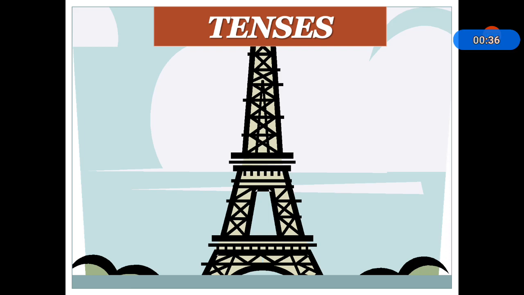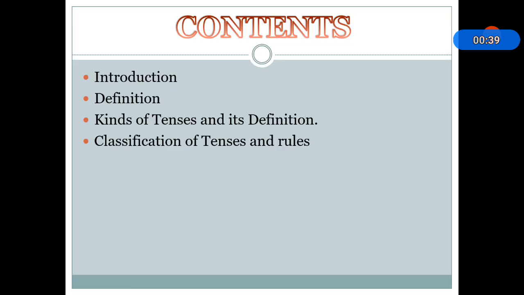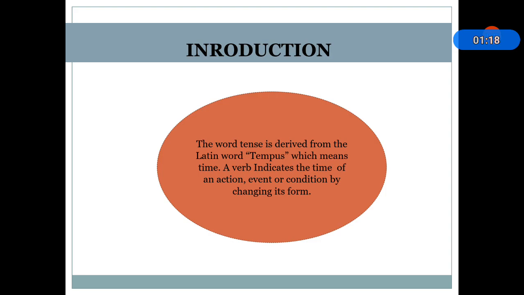And so, today in this class, I am going to explain tenses to you. First of all, I'll give you the introduction of tenses, from where the word tense has been derived and what it means. Then I'll tell you the definition of tenses. Then we'll discuss the kinds of tenses with their definitions, and then further we are going to discuss the classification of tenses and their rules and where they are used. So now let's begin. First, introduction.